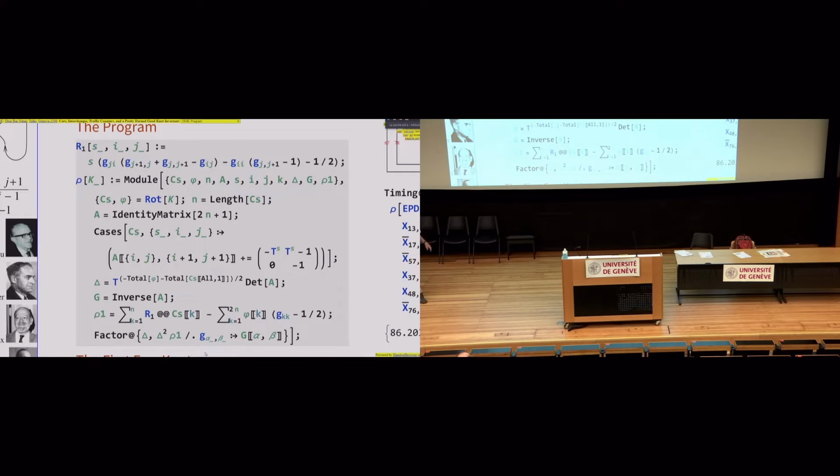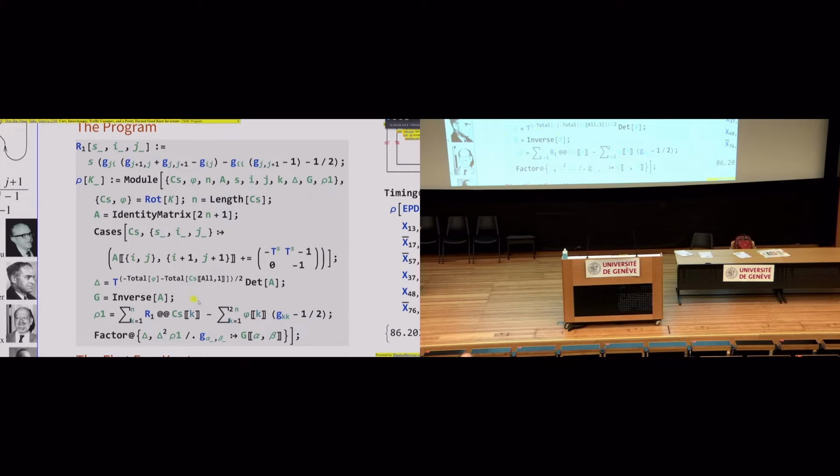And let me tell you on the side that when you execute this program on a very big knot, everything up to here takes 0 time. Computing the inverse of A takes everything, and then the rest also takes 0 time. So basically, the complexity of this is exactly like inverting a matrix.